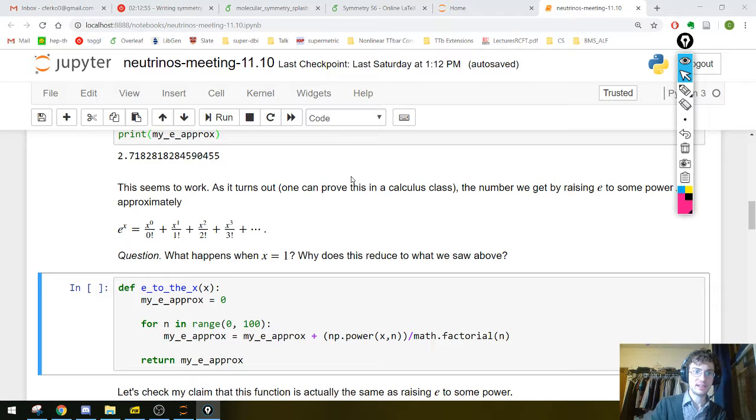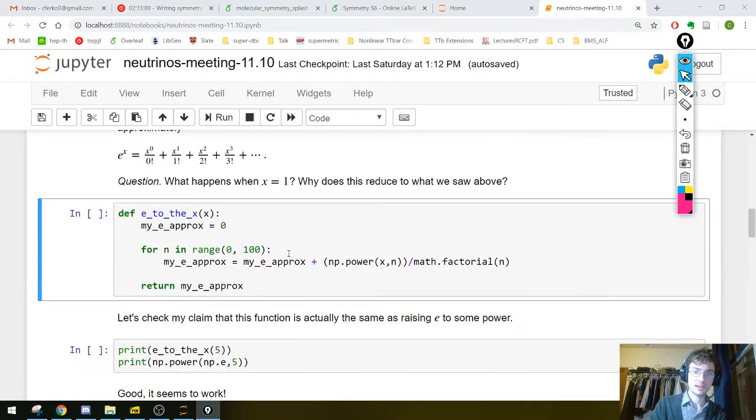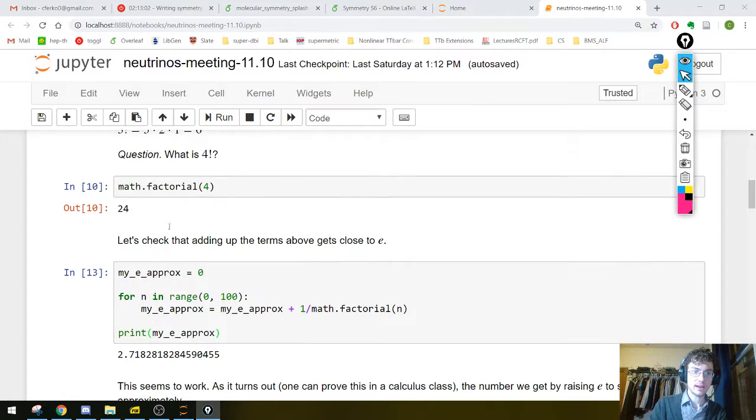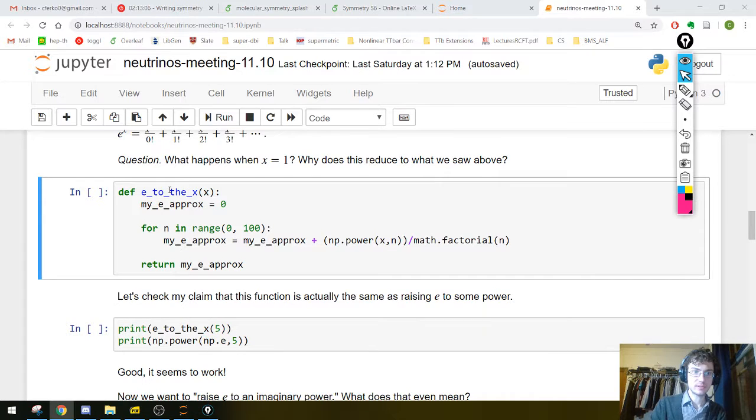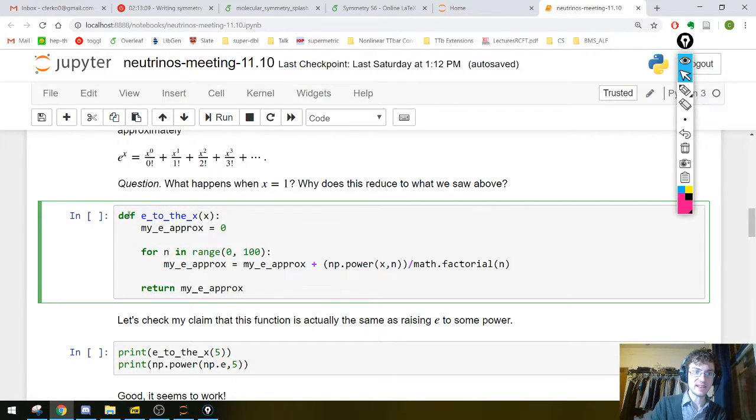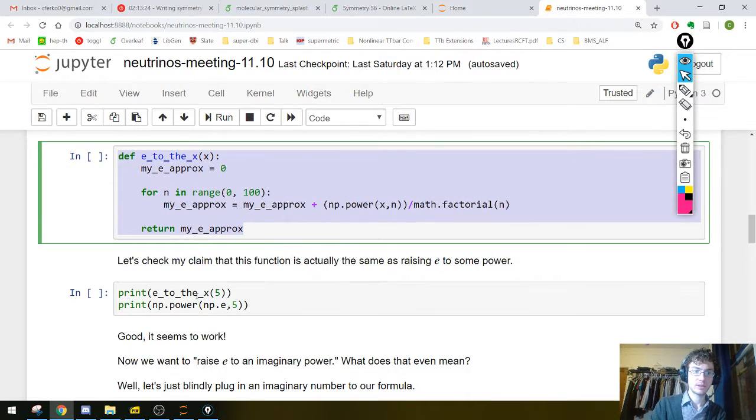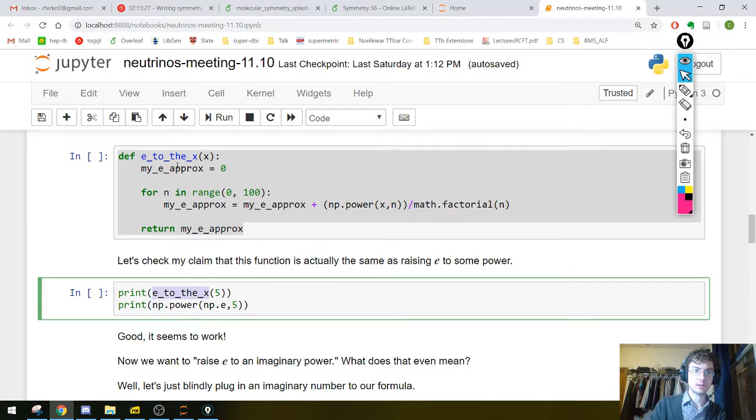So now I want to check and try to convince you that this actually works if we pick something other than 1. Right, so here's what we'll do. I do another loop. So it's going to be a for in range. So I define this function. We're doing a new ingredient here. When I say def and then put some junk, this is defining a function, and then that means later if I say this word and then put in some number, Python is going to say, oh, he defined a function. I'm going to look back at the definition of that function and run this code. So now every time I say those words later, Python's going to run this code.